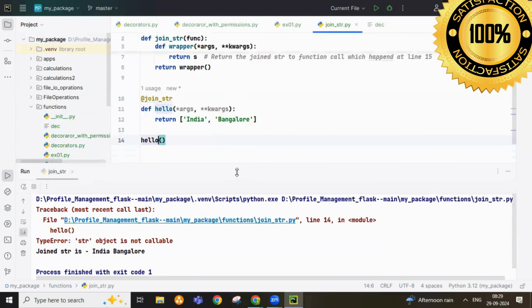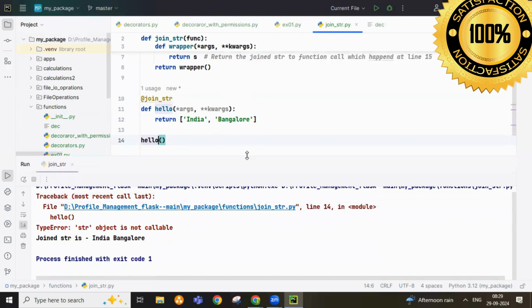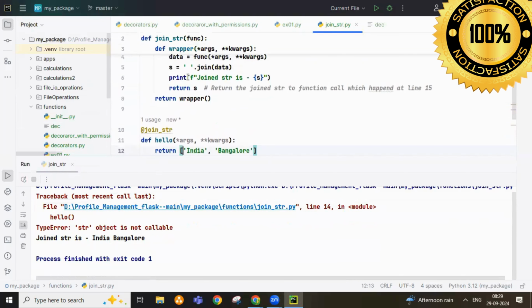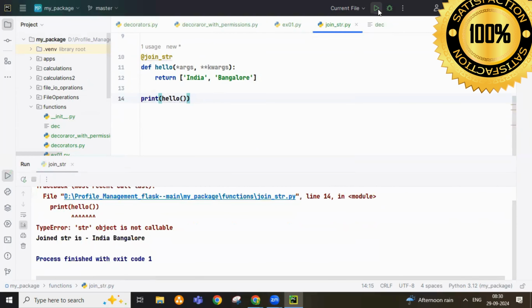No, it is really doing it actually. Did you observe it? It is really doing it. Line number 14, it is failing. But if you see join string, I'm getting it right. I'm seeing this information, join string. And if I print hello, I should be able to print the decorator-related thing.